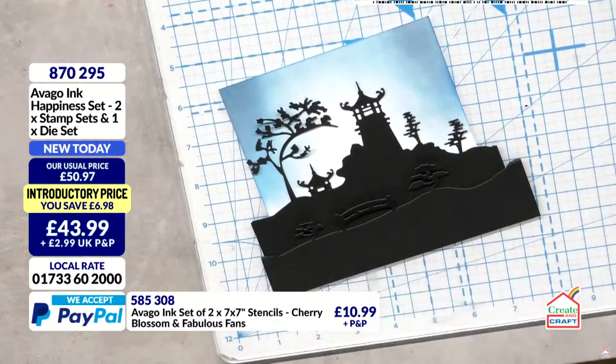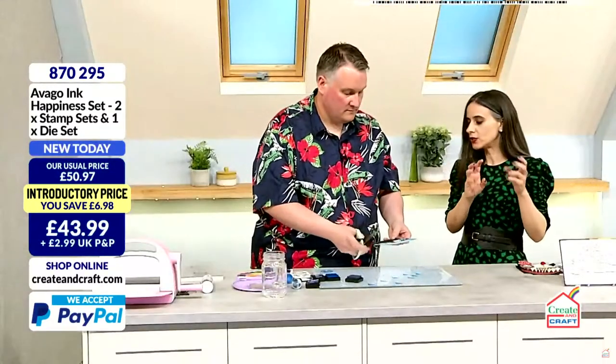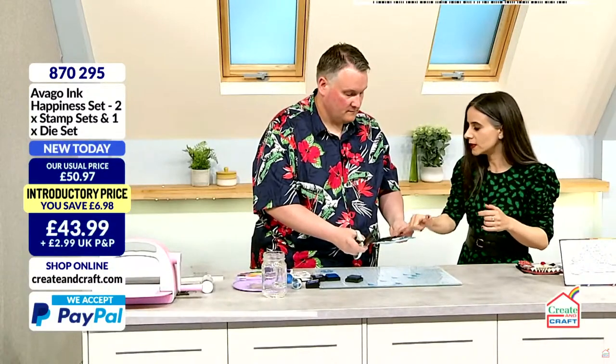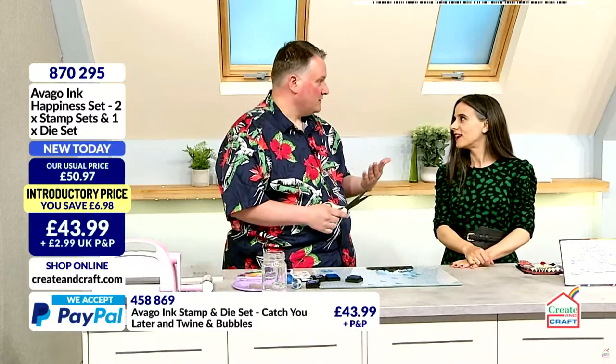Absolutely. And with the pigment pads that we have, some of the lighter ones, could we put it on top of the black to have a little bit of a colour? You could do, or maybe a little bit of glitter. Oh, glitter. Let's go glitter. Let's go fabulous. You could double cut it and maybe like a silver, and then just kind of offset it a little bit so you get like a shadow. Silver lining. Every cloud.